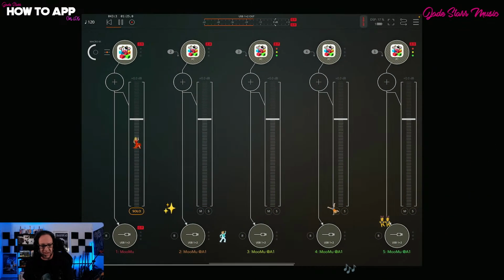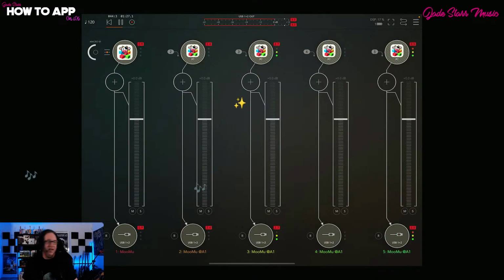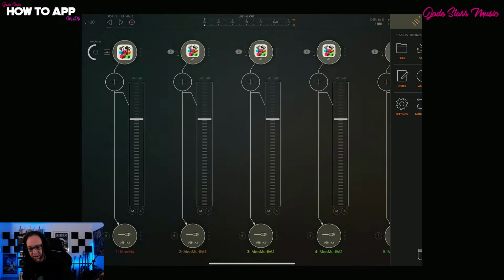Now, of course, it's not perfect in GarageBand, but again, because we're not going to have time to do all that, go and check out Studio 6 Plus One's video. It shows you really easily how to do multi-outs in Logic as well. Good stuff. But let's build something. Let's build some drums. Just a simple kit.